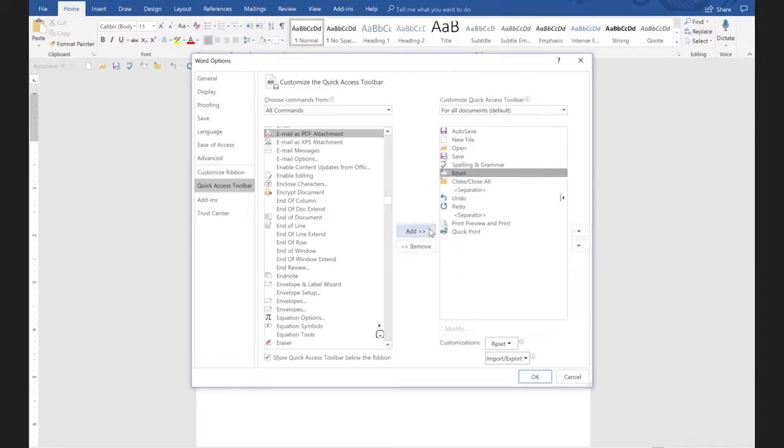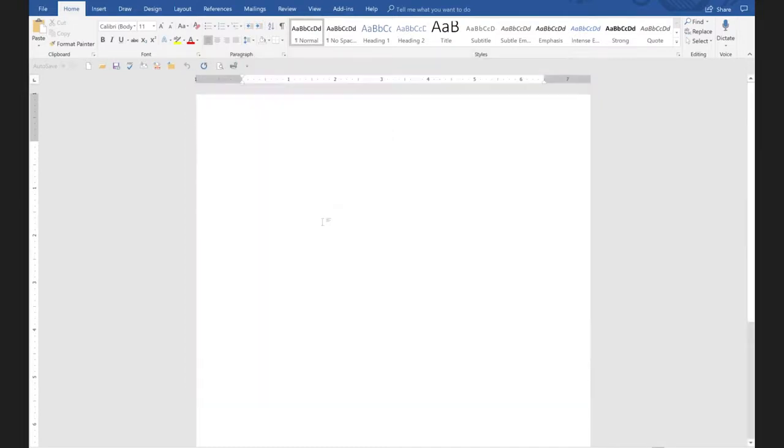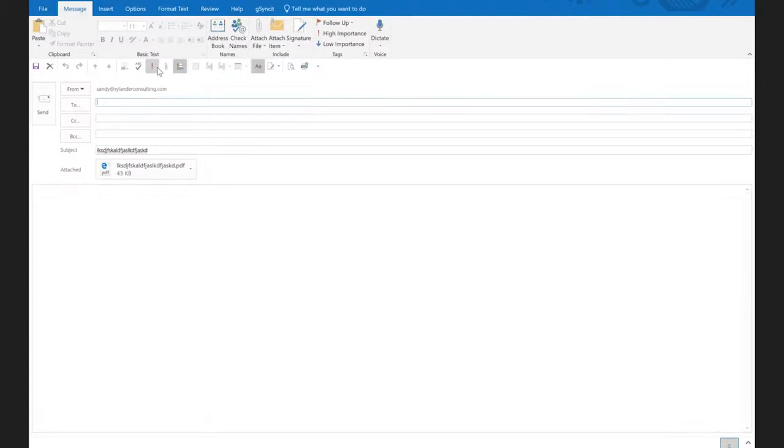So I'm going to click on email because I want it to be right below there. I'm going to double click on email as PDF, click on OK. And so now if I have this document and I want to email it to you, but I don't want you to be able to change it, you can see it's got this little red band around it that shows you that it's not just an email, but emailing as PDF. It will on the fly convert the document to a PDF document, so that you can still work on the document as a document, but the person receiving it is going to be able to get the PDF file.